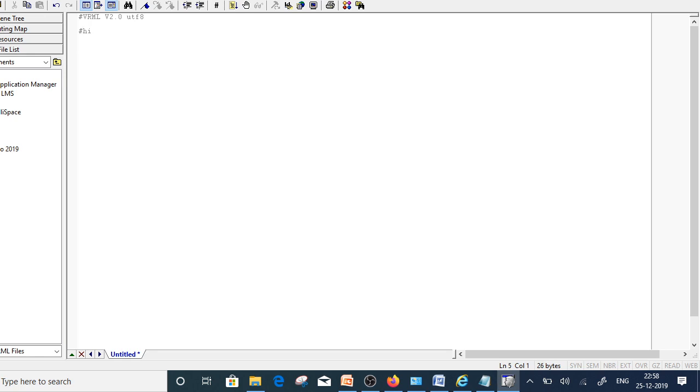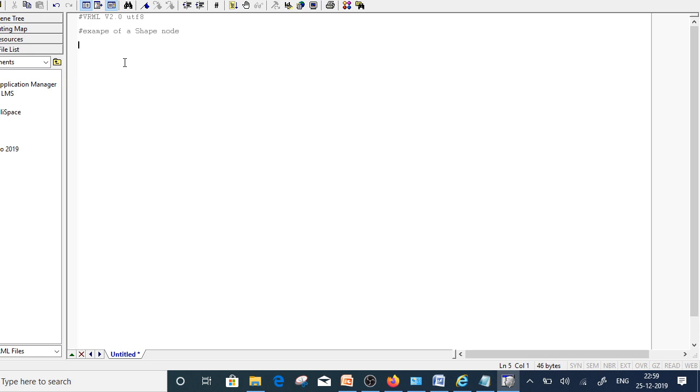The next thing that comes in VRML is VRML nodes. When we see a 3D object in the world, what do we see? We have a sense of shape, we have a sense of color. Those are VRML nodes. The first node which comes into my mind is the shape node. Okay, so let's change this hi to a shape node. Example of a shape node. What is a shape node? In the 3D world, we see objects, and objects could be of a certain shape if they're solid objects.